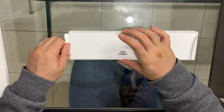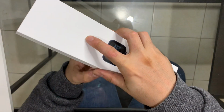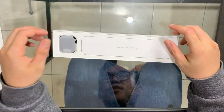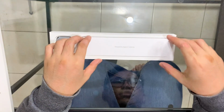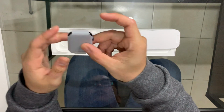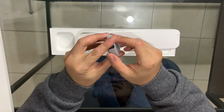Okay. Then let's open it. You need to apply some pressure, or does it go down slowly? Oh, it goes down slowly. So there's kind of a vacuum seal. Once you've opened it, you're greeted with the Apple Watch and some paperwork, I think. Does this have any plastic? The satisfying click.